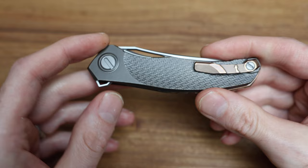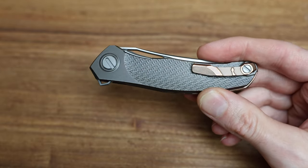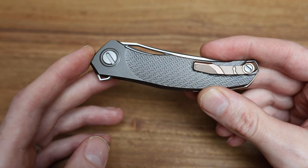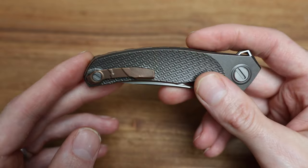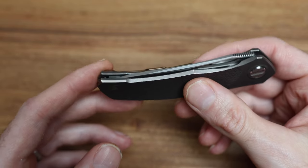You can get away with a credit card or a very light use of a penny in a pinch because it's a softer metal and you're not going to scratch it all up. But please, if you're spending this kind of dough on this knife, just do yourself a favor. Get the tool. It's $300 and you're going to love it.